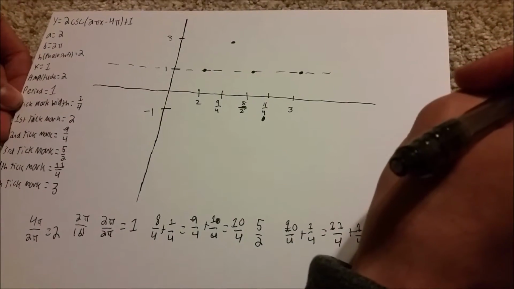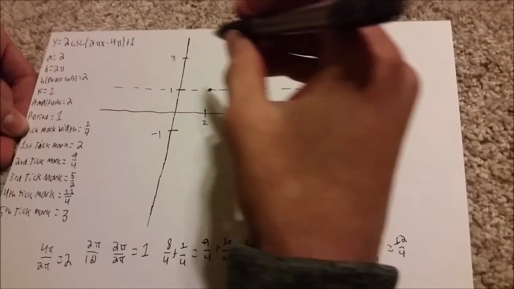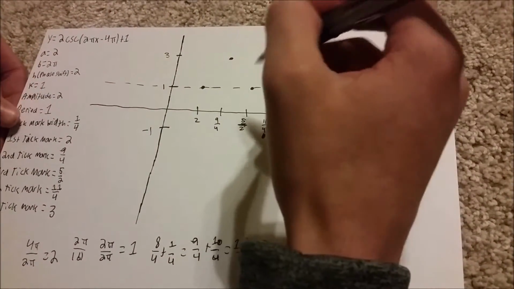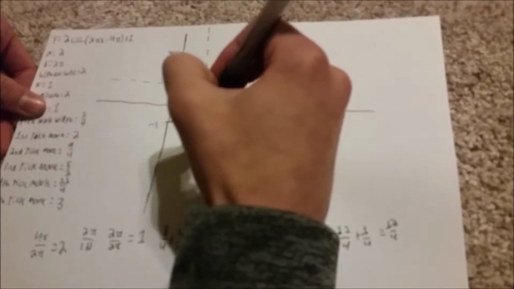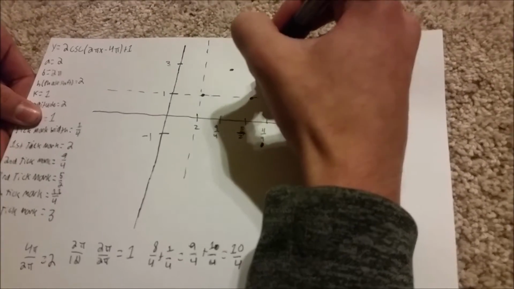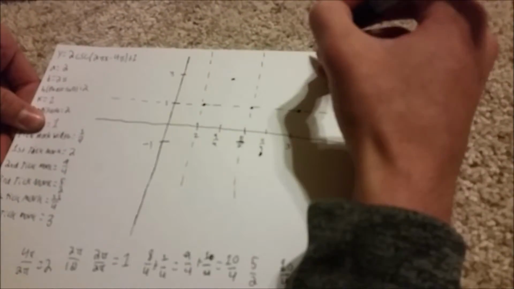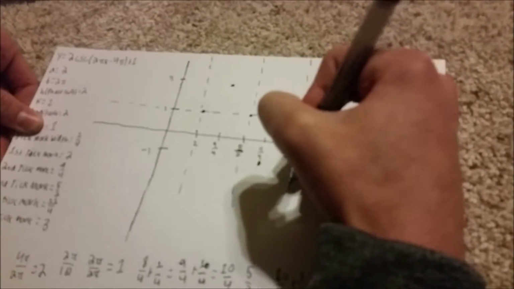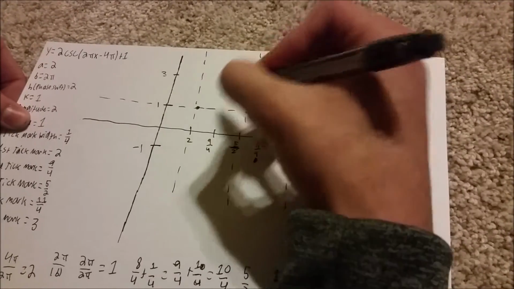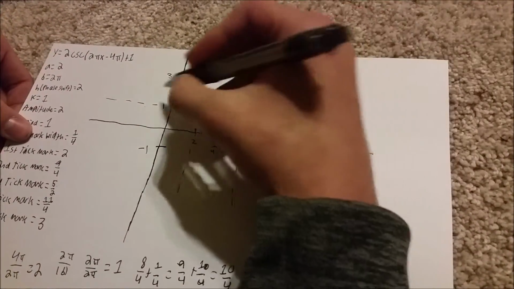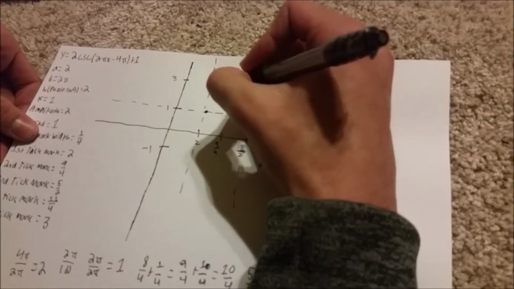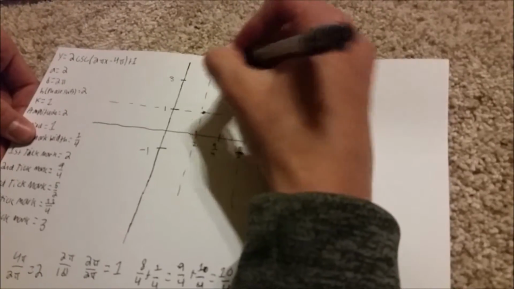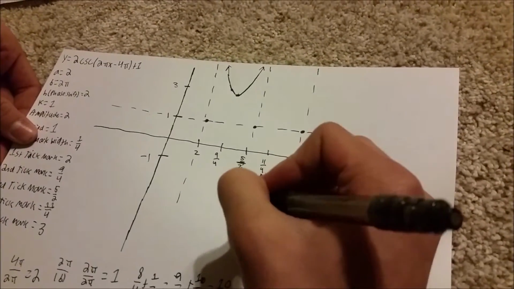And so with the cosecant function, where this function crosses the x-axis, that's where the asymptotes are going to be. So the sine function crosses the x-axis at x equals 2, at x equals 5/2, and at x equals 3. And when graphing the cosecant function, we start from the points where the sine isn't crossing the x-axis, where the imaginary x-axis of x equals 1, and you draw these kind of parabola shaped lines. You just draw them going away from the x-axis.